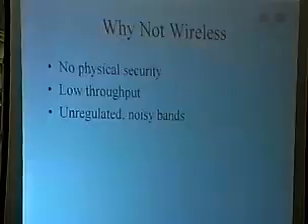So, why not? Many people have chosen not to deploy wireless. They've looked at the risks and decided against it. First and foremost, no physical security. Anybody and his brother can be some arbitrary distance away from your access point and go and snoop your data. I can be in the parking lot and just using the card in my PDA, or I can be 20 miles away with a high gain antenna on a tripod. It's trivial to pick up the raw packets.